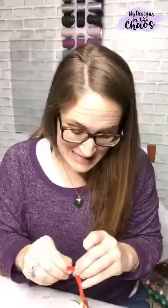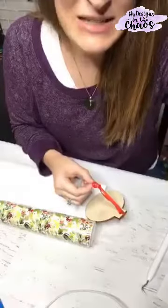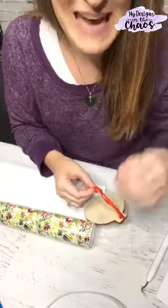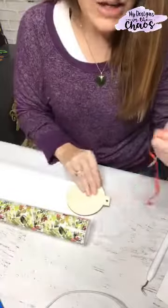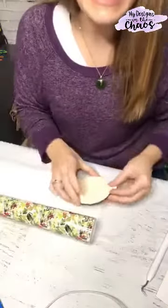Now, I'm gonna take this ribbon off of the top just because I want to put my own little string on there. Let me angle you guys down so that y'all can see my workspace. So I'm just gonna untie that. I could also cut it just in case I want to keep it for later. I'm gonna put that over to the side, and now I have the blank.